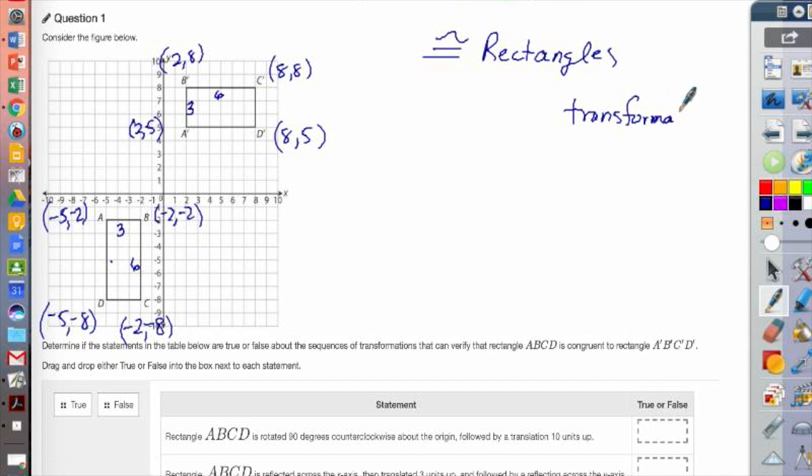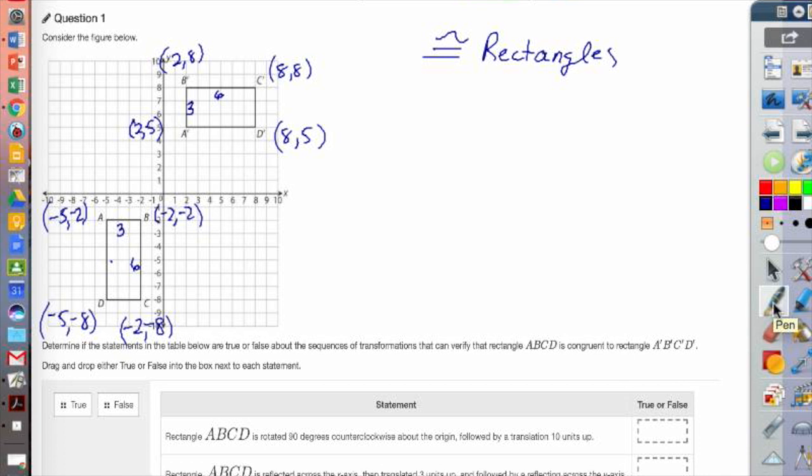We know that congruent figures can do a translation. They can translate by sliding. They can reflect, and they can rotate. A lot of times we do a lot of reflecting. This thing could undergo a reflection, but at some point it looks like it's going to need to rotate. So let's take a look at the transformations that they indicate below.